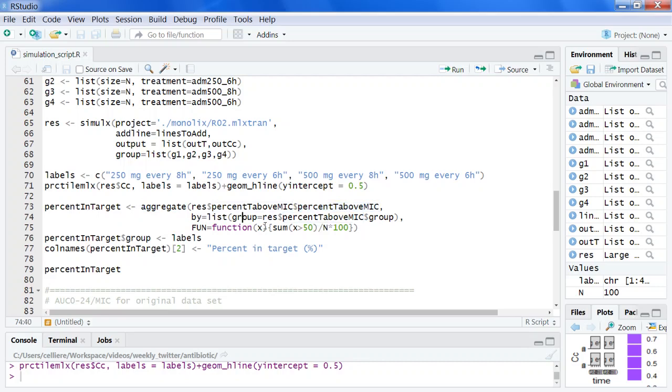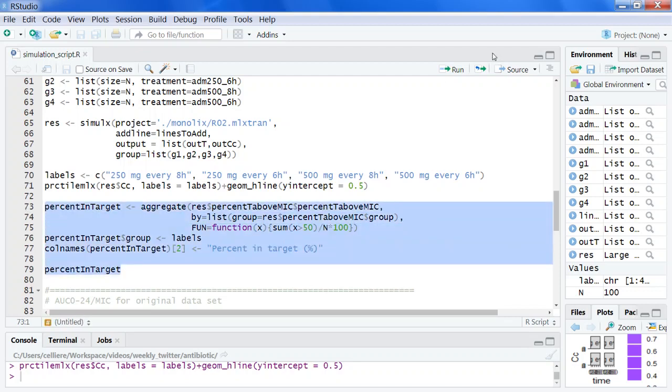For each group, I will count all the individuals which have a percent time above MIC larger than 50%, divide by the total number of individuals, and multiply by 100. This gives me the percentage of individuals which spend more than 50% of the time above the MIC.